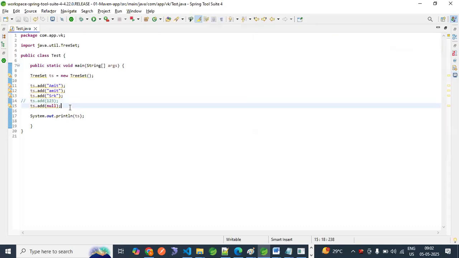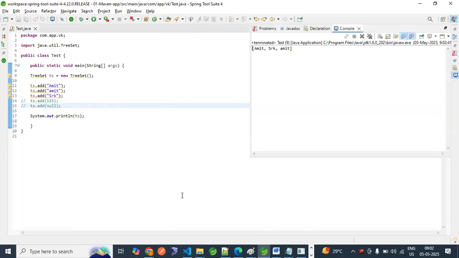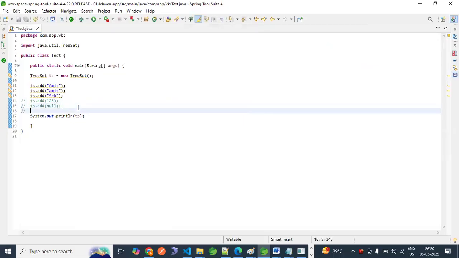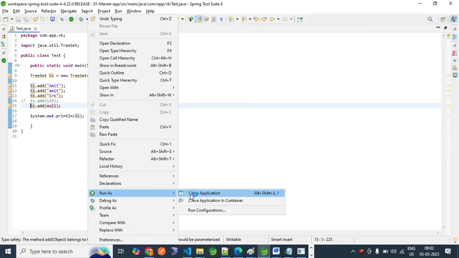Now Amit, SRK and Amit. So when we are adding null, what are we getting? NullPointerException. Let me run this program now with null.